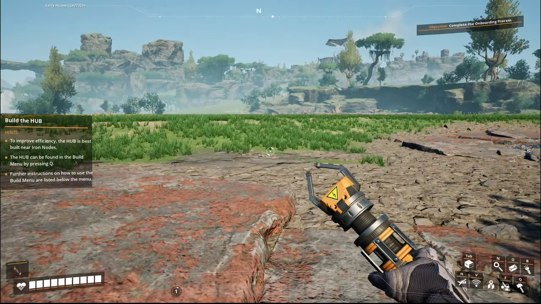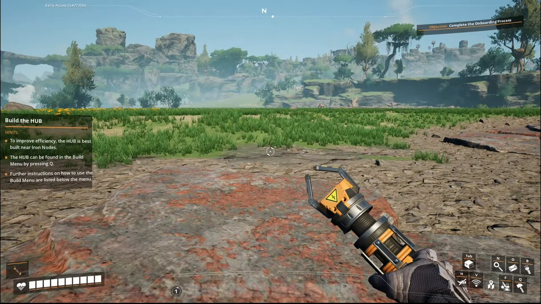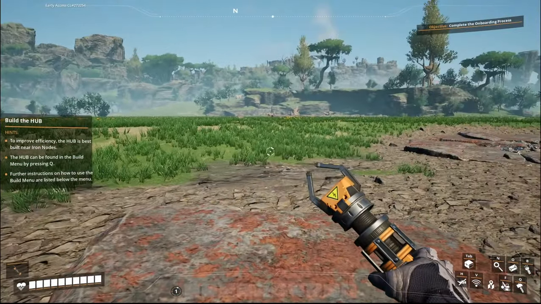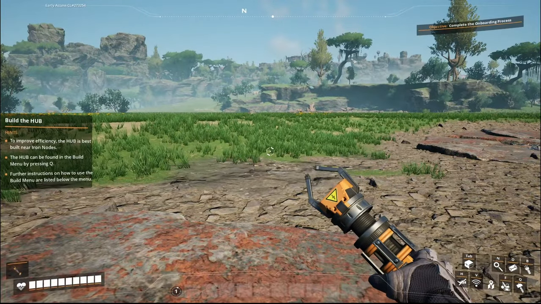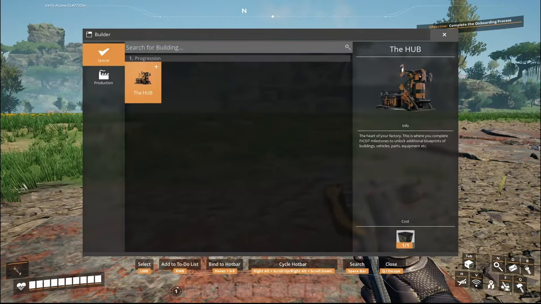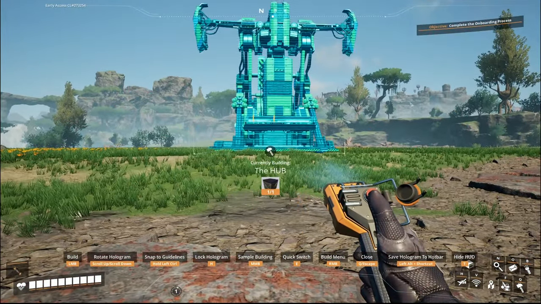All right, so now we gotta build a hub. Hub can be found on the build menu by pressing Q. Further instructions on how to use the build menu are listed below the menu. Q. There's the hub. Oh, what the crap? Wait, what?